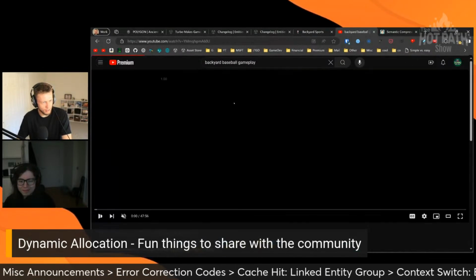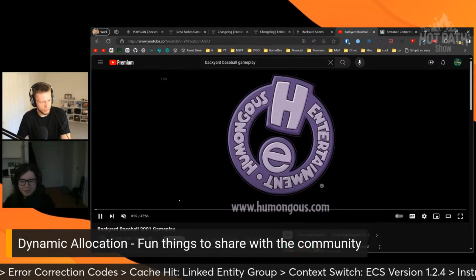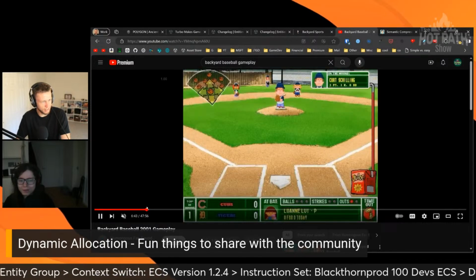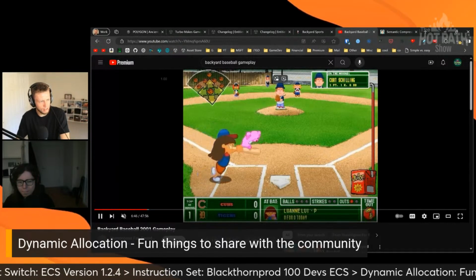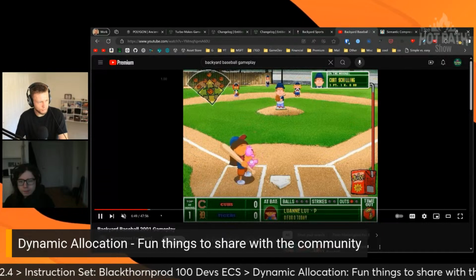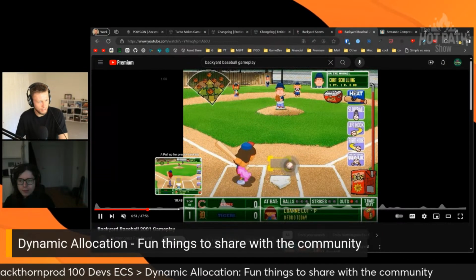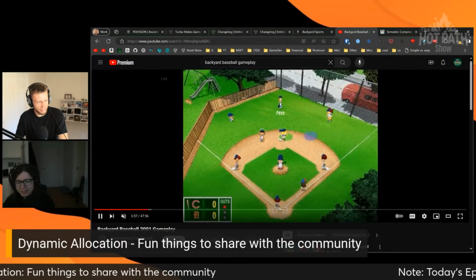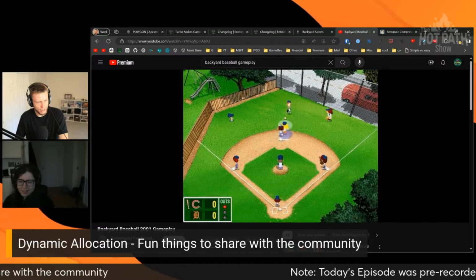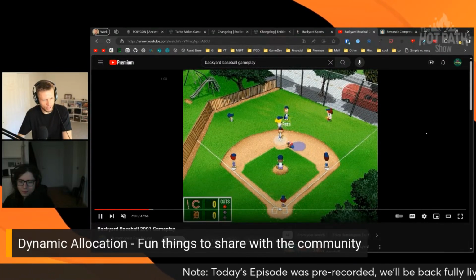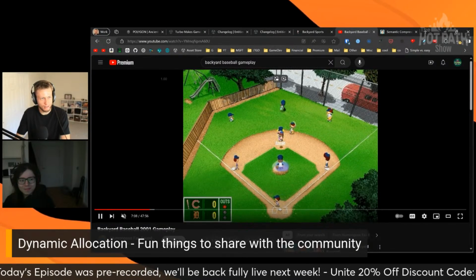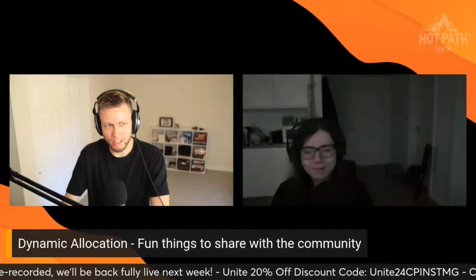So here's a little Humongous Entertainment. Are you familiar with them at all? No, I am not. I have not even seen the logo. Kind of like kids entertainment games, or kids adventure games rather. Damn, I've not seen the art style. I've not seen the logo. I know none of this. Yeah, I spent hours and hours and hours on these games when I was single digit years old. But they're fun, silly little games, so it's cool to see that they're going to be coming back in some fashion. So shout out to Backyard Sports.